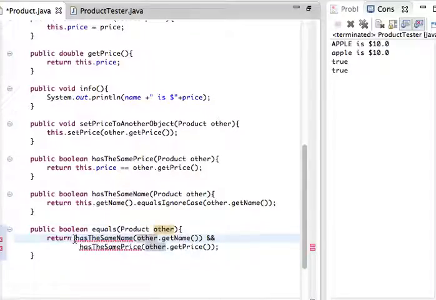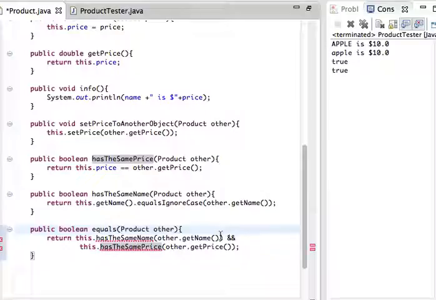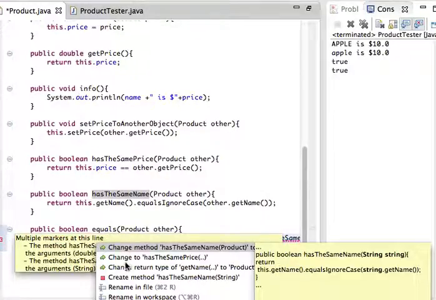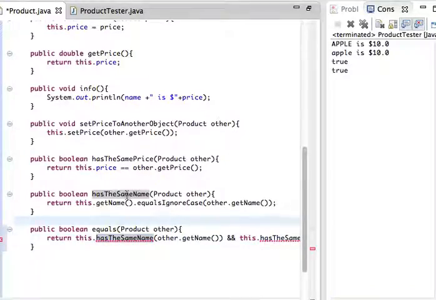Okay, so return, so has the same name. Okay, so other, I am sorry, this should be other, not other get name.